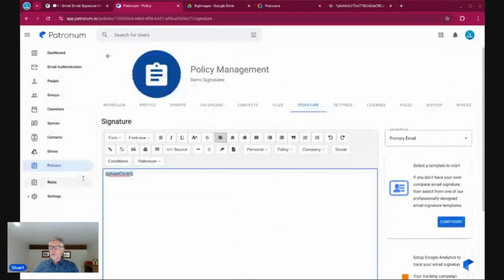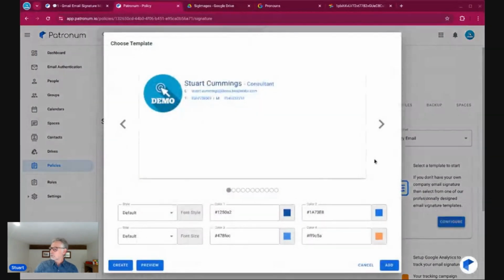Okay, so that's how we pop in basic standard information. The next thing to look at is getting a bit cleverer, slightly more advanced features, and this is using conditional statements. What this means is we will only show information in the signature if some other information is in a particular condition. So that might be saying, let's only show a marketing message if the user is a member of the marketing team. You'll see that if we pick one of our templates, you'll see how we use this already in some cases. Let me just grab this one, we'll pop this in.